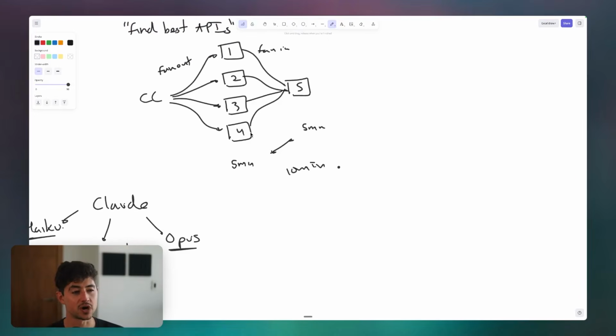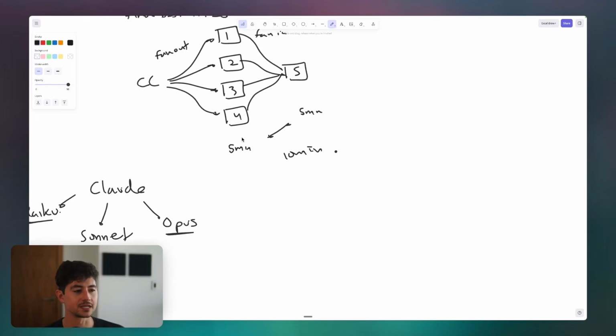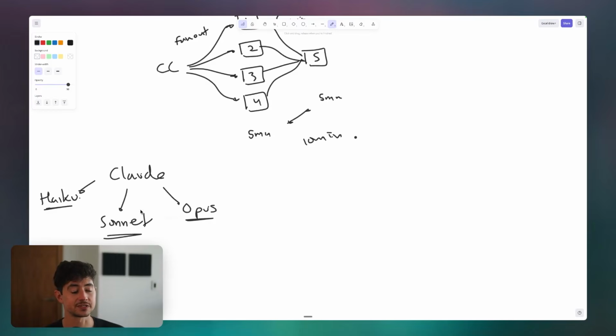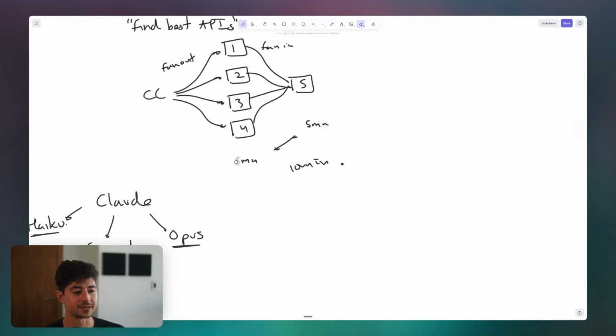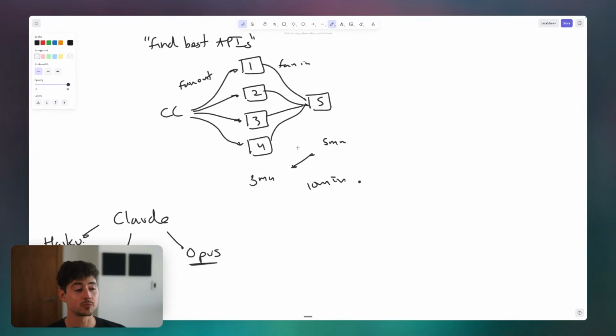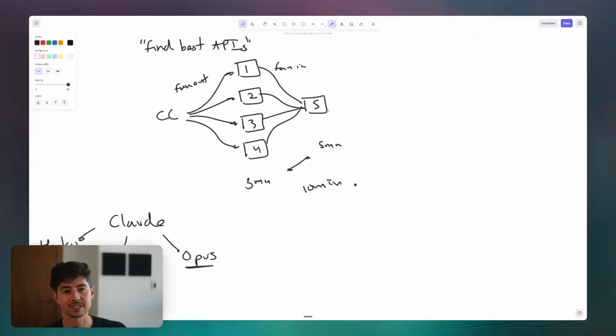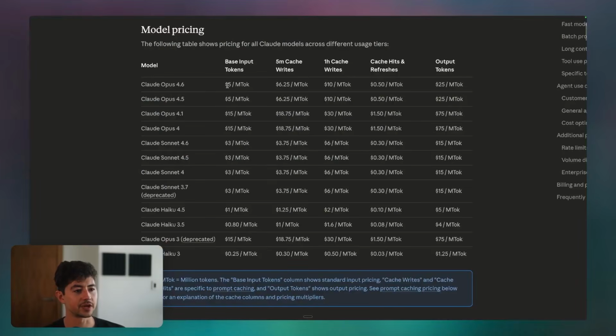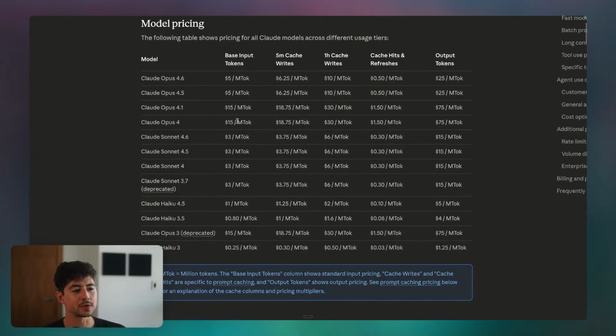Because you're applying different models at different steps, not only is it going to occur much faster because Sonnet works faster than Opus, so maybe instead of 5 minutes here it's actually 3 minutes, but the cost is also going to be a small proportion of the money you normally would have spent, just because of the way pricing on Claude works. Pay attention here to the fact that Claude Opus, in this case 4.6, is $5. Sonnet 4.6 is $3. So we immediately save 40% right there. And that's just your base input tokens. That's not taking into account the massive difference in output token cost and so on. And obviously things get even better if you go down to Haiku.